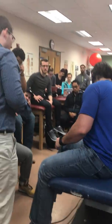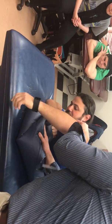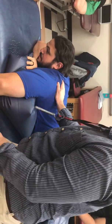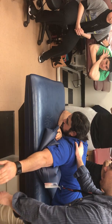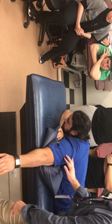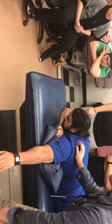Laying down. Go to your right. Good, stop right there. Okay, imagine there's a towel propped up right there, so it's, no, fluffy pillow, whatever. There you go. Okay, so we're gonna stabilize the scap. First put your arm all the way up. Good. So he has a 3, right? 3, you got full range. I'm not gonna test it here, why?